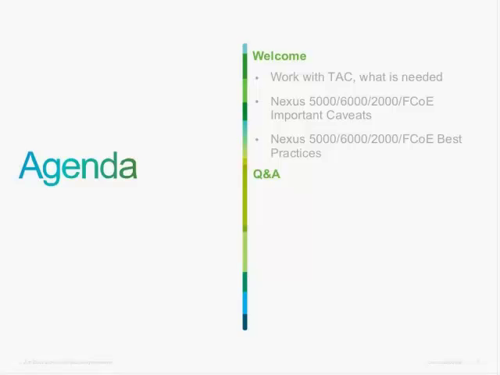After that, we'll go over the Nexus caveats, some of the issues we have seen in the field, anything major, software-wise or product-wise, which our members need to know. Also, we do support FCoE on our older 5K, the newer 5500 Carmel-based switches, and the newer 6Ks, so we'll go over some important FCoE caveats as well.